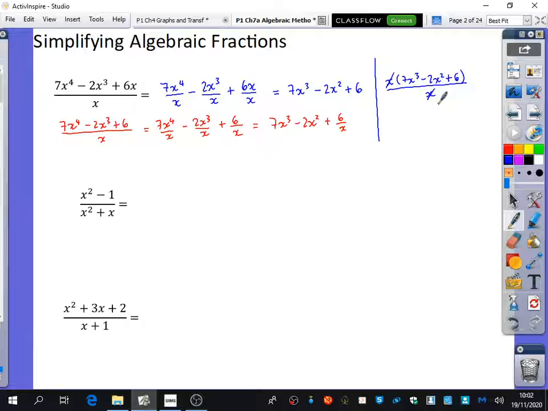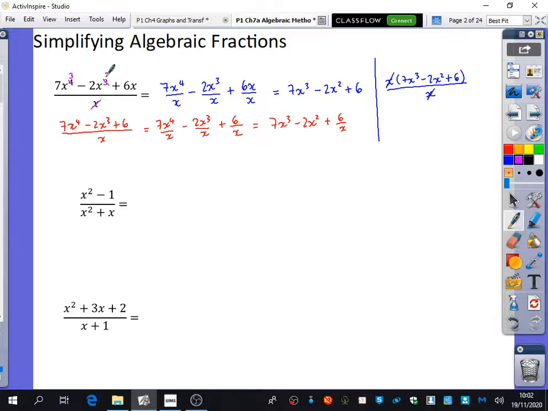I suppose what you could also do, there's probably a third or fourth way you could do this one, and I don't think you should necessarily write this one down. Because they all feature x, you're allowed to do cancelling out as long as every single bit features x. So I could cancel this x. I could change the 4 to a 3 because I'm dividing by x.